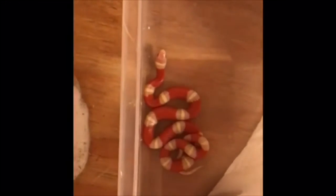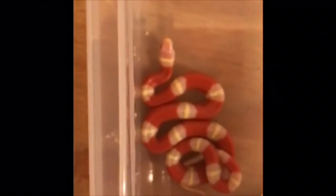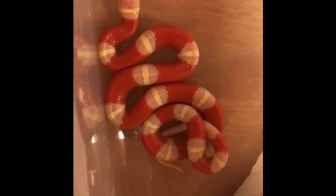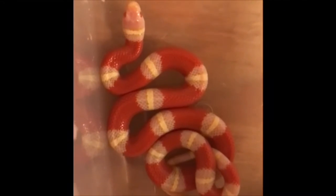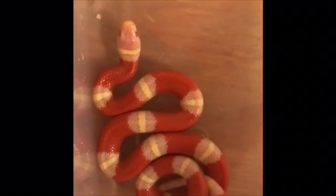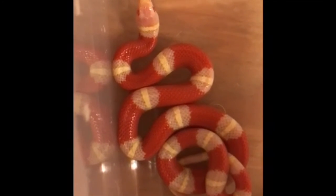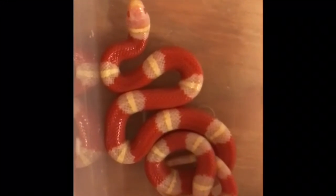This is an albino Nelson's female het for splotch I got from Ward. I think I will breed her next year because she is just chowing on food — she's eating really well. She is het for splotch, and I need to get a male for her next year that's also het for splotch. I still have my adult male too, so we'll still get all het or albinos and het splotch from that pairing. So far she has not gained a ton of yellow — she has some strong yellow bands but a lot of white too, so we'll see what she turns out to look like.